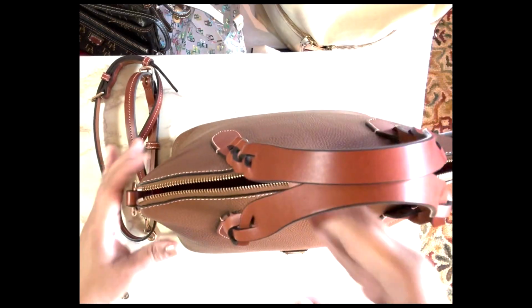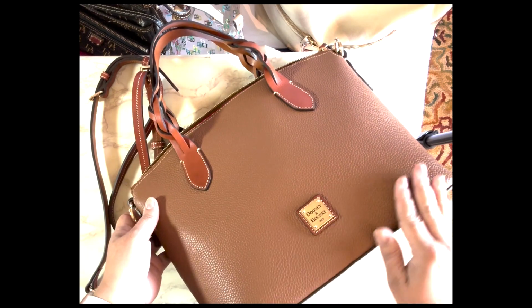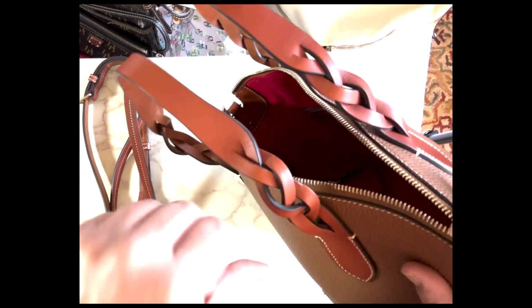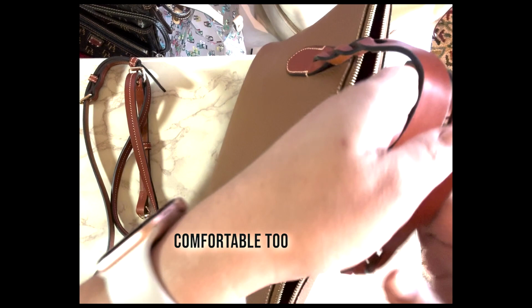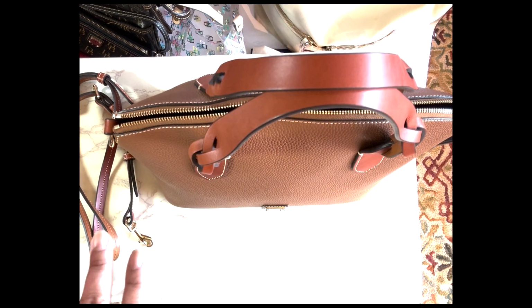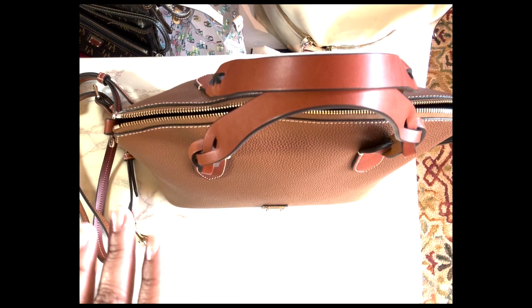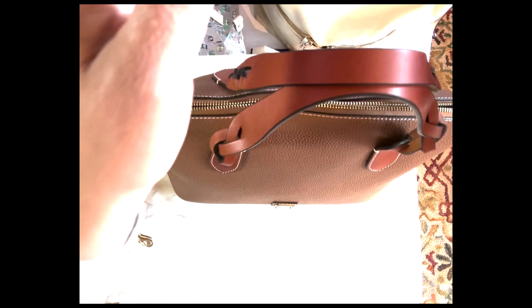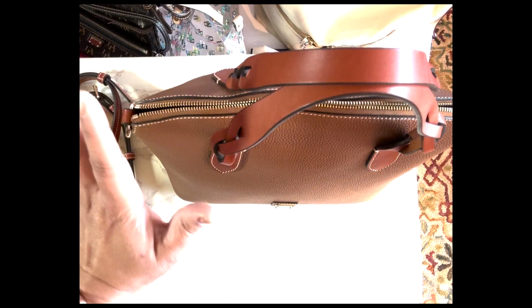Okay, so what I like about this Celeste bag is that it has a braided handle. If you see, this is braided or weaved. I love this. It's so elegant. It keeps its shape. I love satchels that keep their shape. Now you won't see me shove this bag into a locker anymore. See, as you get older, you learn how to take care of your things. So this purse will not be bent up, folded, or shoved into a locker anywhere.